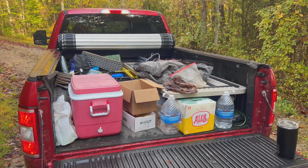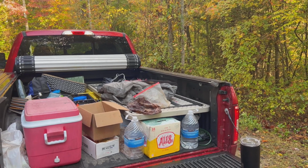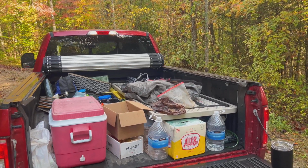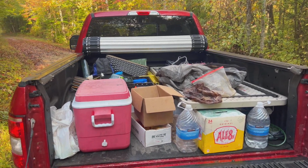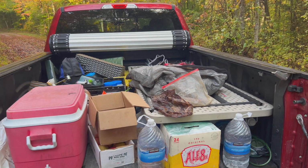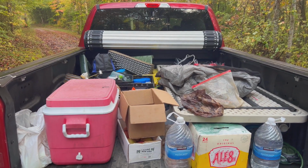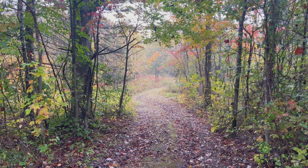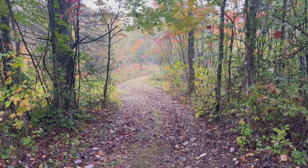So you may ask, what does the support crew do? Well, right now, while we're waiting for Jason, who should be here in the next 10 to 20 minutes, we're getting ready to unpile a bunch of this crap out of the back of the truck. And then we're going to cook some breakfast. So then once we do that, we'll make sure that all his flasks are ready to go. Taking breakfast down, let me swing it around. The trail meets over there, so we'll meet him out there with the chair and some food.